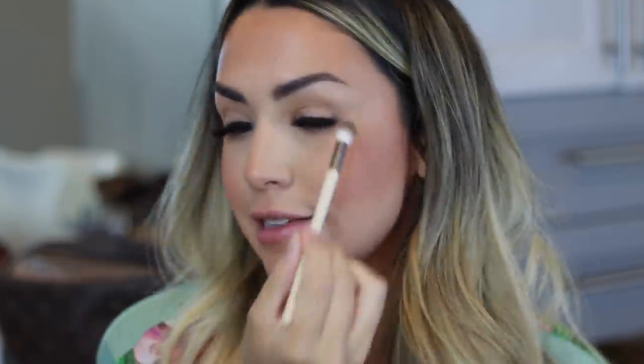I'm going back in with Latte and adding that to my crease. I always love to use bronzer or contour in the eye for definition — it's easy, simple, and goes with your skin tone. This one's matte so it's great for the crease. I place it in the crease and then work my way up with a fluffy brush. You want to start right in your crease and then fan it out — that's going to look the most natural and be the easiest to blend. I bring it out in the outer corner just a little bit. For highlight, I'm going with Glaze — a pretty icy champagne tone that pairs beautifully with that blush.